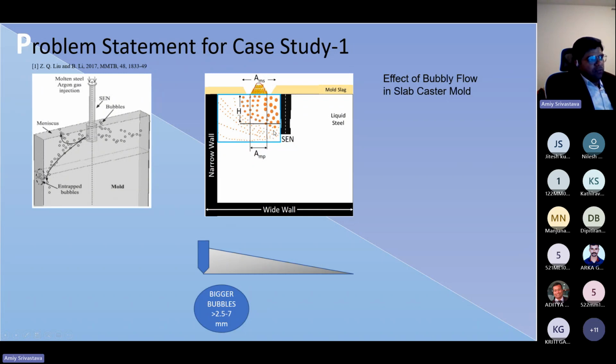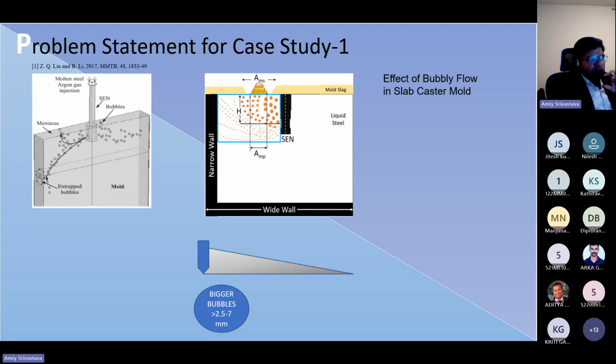Because of the high buoyancy force, they can reach the top layer, and over there they create a kind of open eye, because liquid steel is exposed over there. So atmospheric oxygen can be entrapped, nitrogen can be entrapped into the steel, and a lot of exogenous inclusions can be formed. This is something we want to avoid. We don't want such bubbles which are very large in diameter and which can create these types of open eyes, because those are detrimental to the quality.